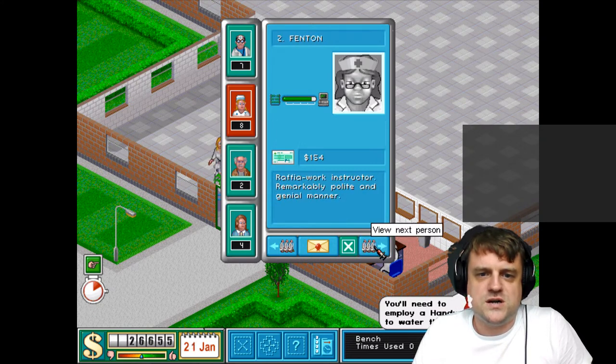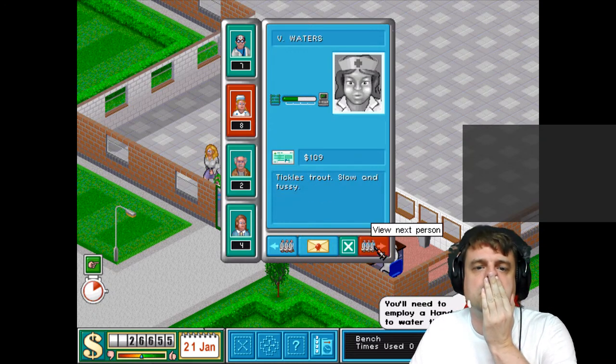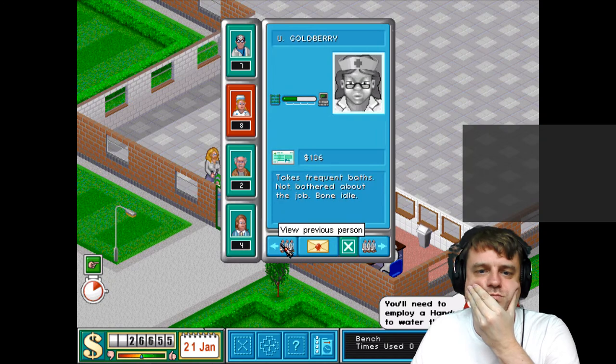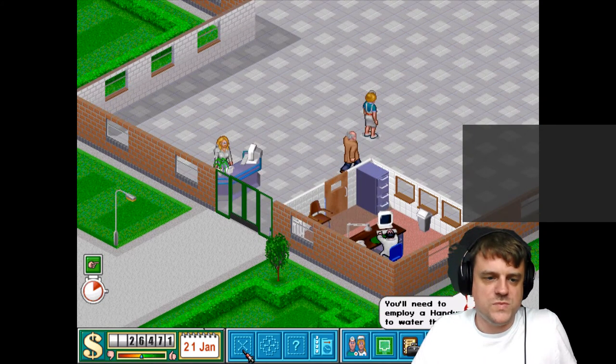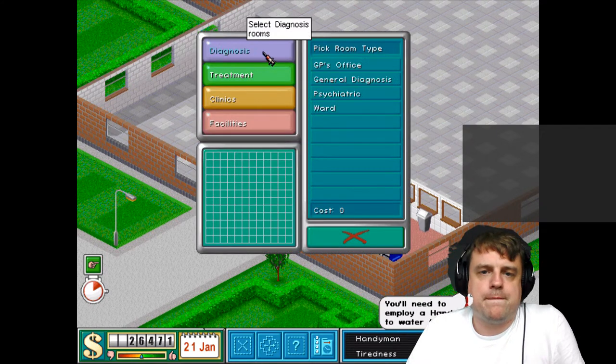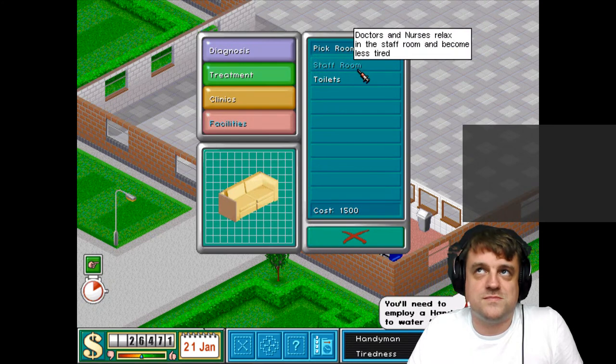Let's hire her. Let's form orderly queues.